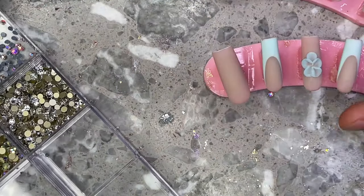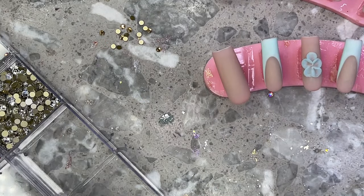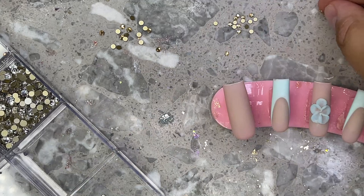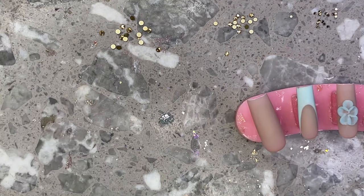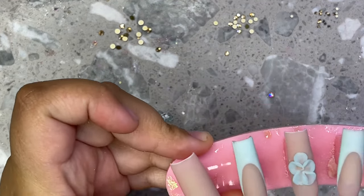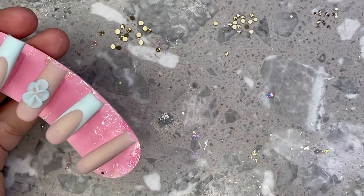Okay, once you're done with the 3D flowers, you're gonna go ahead and add your rhinestones. So the key to this, personally, what I like to do is add different size rhinestones. So I believe here I'm adding an SS8, an SS6, and an SS4, little groups of each one, just because I want there to be a very nice gradient of the rhinestones.